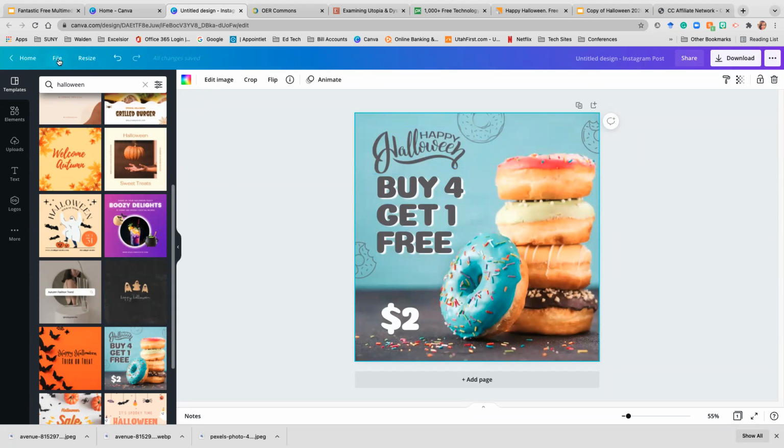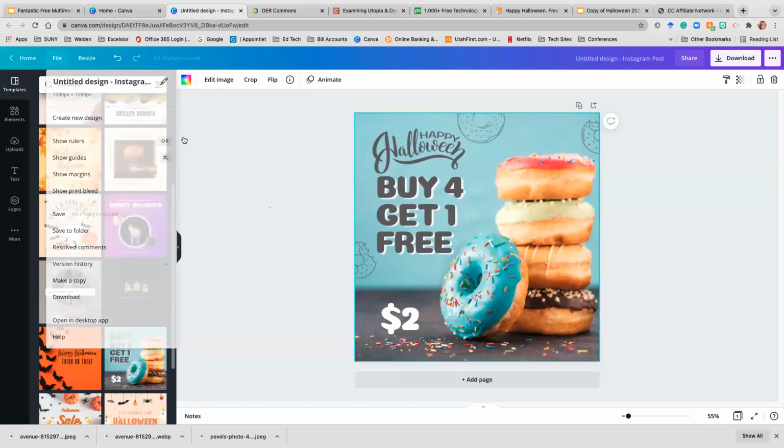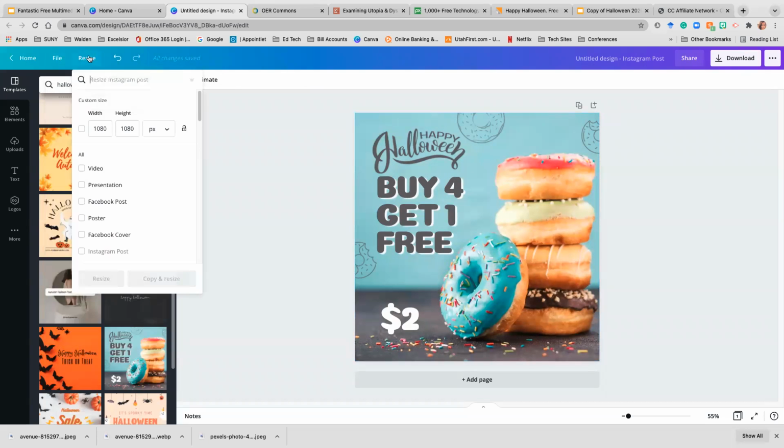Over here at the top is the file size, okay? Let's see, show rulers, grid, imaging, so primarily, okay. Oh, resize. Okay, so this is actually really, really big. That's going to download as a really large graphic. And if you know anything about pixels, you can change it here to have something a little bit smaller, 300 by 300 or something like that.